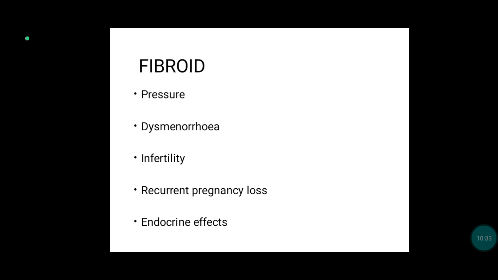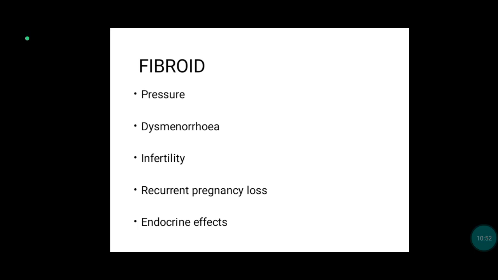The posterior wall fibroid will enlarge and hit on the POD, that is the pouch of Douglas, and it will push the rest of the uterus forward. So there will be obstruction of the outflow tract. So the posterior wall fibroids will cause acute retention of urine.